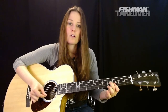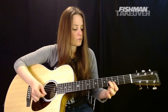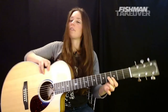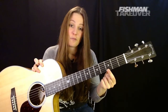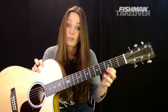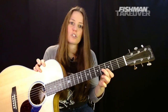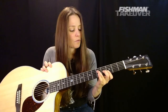Notice how these two sound good together. So what we're going to do here is you have this G triad that we know already. First finger across the third fret of the E string and B string, G, and this note is D. You have your second finger on the fourth fret of the G string, that is going to be your B note. What you can also do now is extend it even further.